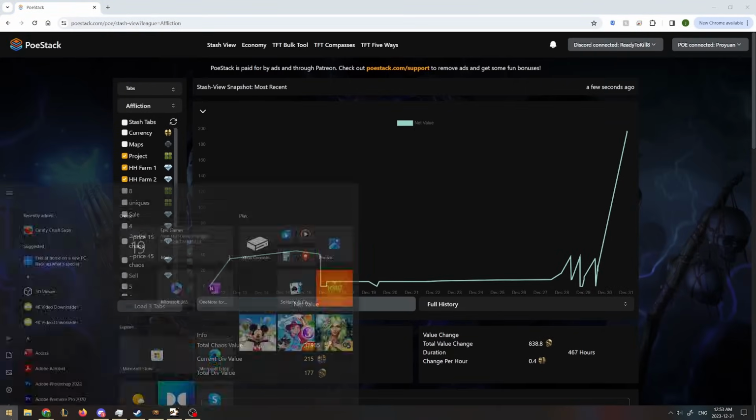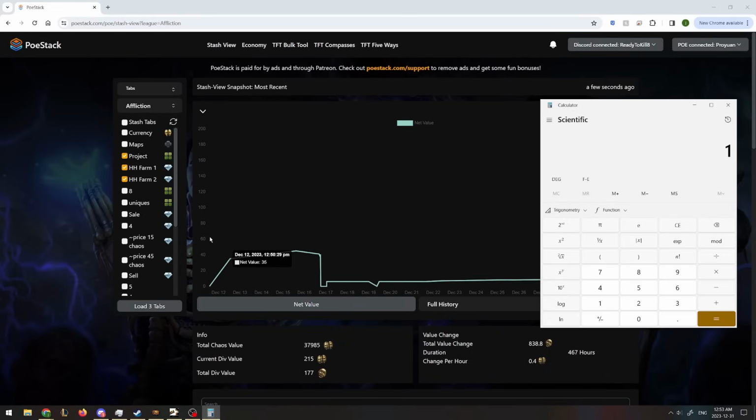And let's say I do the map for 4 minutes per map. 160 maps times 4, 640 minutes. That is around 11 hours of farming if I'm doing 4 minutes per map. And if I do the 177 divine divided by the 11 hours, we get 16 div an hour. Obviously, this is not including the cost. So if I factor in the cost, let's say 35 divine worth of investment in the beginning, we get 12.9 divine. So almost 13 divines per hour profit.